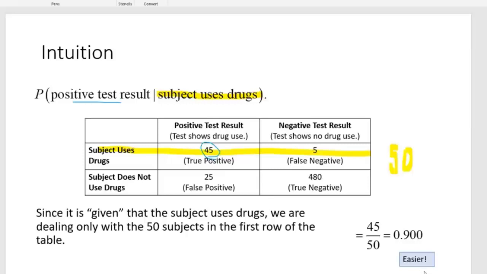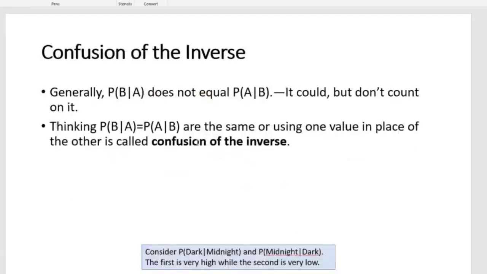So it seems to me that that's definitely the easier approach to take. Occasionally you might find a problem where you don't have enough information to do it this way, and you have to use the formula. But if you have all the information and you just focus on what's already given and just quit looking at anything else, the moment this says it's given the subject uses drugs, that's the only row we want to look at. This one has absolutely nothing to do with our information then. And you can do some of your work a little bit faster that way. You have to pay close attention to which one is given. The one that is second is the one that is given, and it makes a difference.